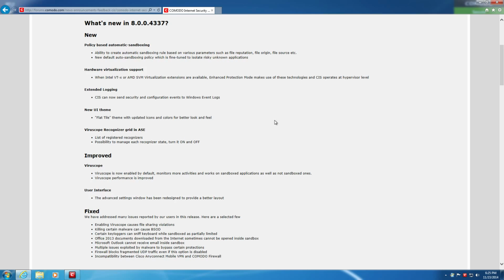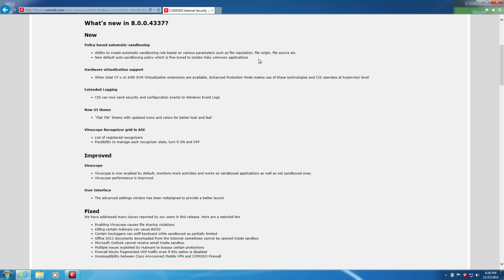A lot of good things. Like I stated, they have policy-based sandboxing, or automatic sandboxing I should say, and essentially what that is compared to what they used to do is they kind of had a default rule set before, which wasn't good, because let's say you have an invoice program that's really old and not whitelisted by Comodo. What's going to happen is that's going to be sandboxed, and if you have it set to fully virtualized, that program is going to be fully virtualized. Well, let's say that you don't know that that program is fully virtualized because you just aren't that tech savvy.